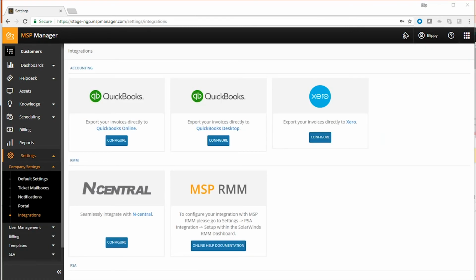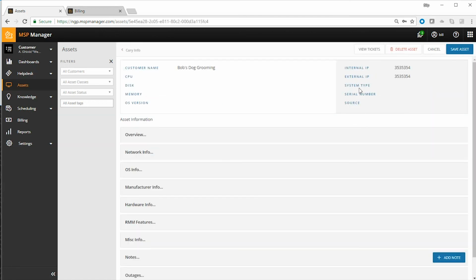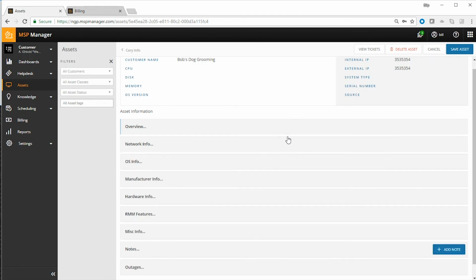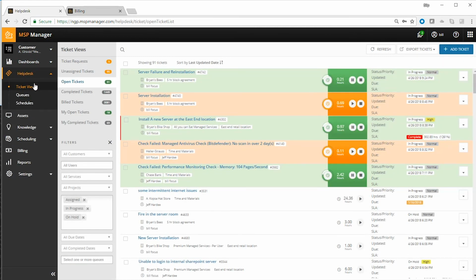For those of you who are already a SolarWinds MSP client using SolarWinds RMM or N-central, we'll save the best for last. Not only is this a great standalone PSA and ticketing solution, it's also integrated with those tools in a very meaningful way. The most important of that is the inclusion of assets. All the assets that exist within your RMM are automatically imported into MSP Manager. In addition to importing the assets, we actually can view tickets, outage history, key system information, and even take control of those assets right from within the ticket. This is part of an extremely meaningful integration that we're very proud to offer to our customers of both systems.